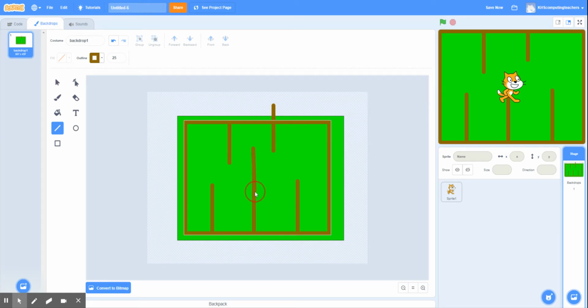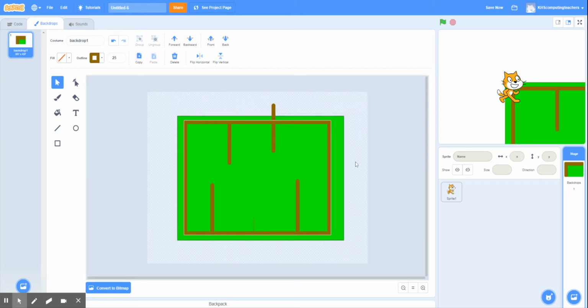Do you know what? That's not the best way to do it. I'm pretty sure you guys would be able to tell me the best way to do that. And that would obviously be to click on that and make that longer.